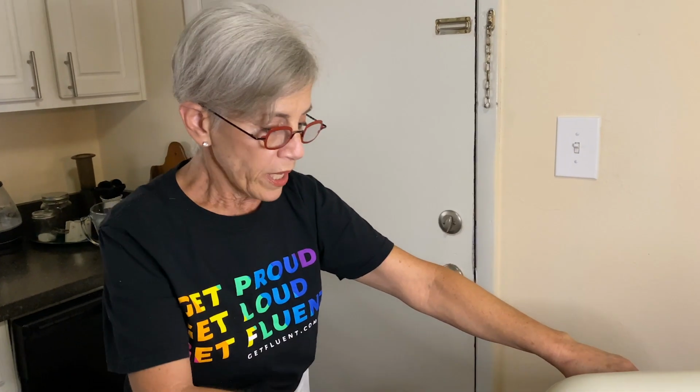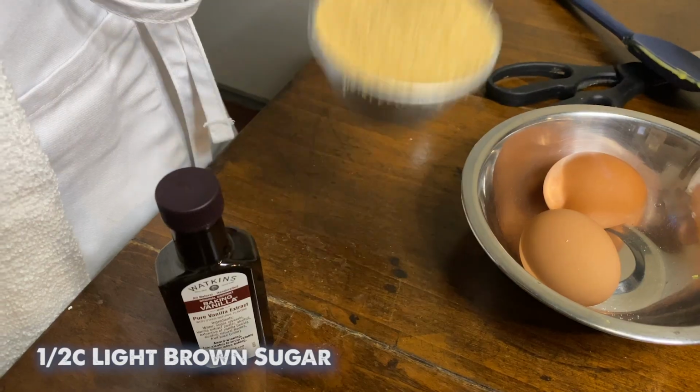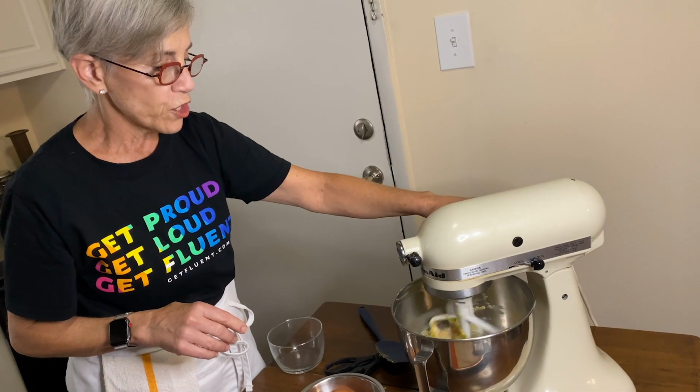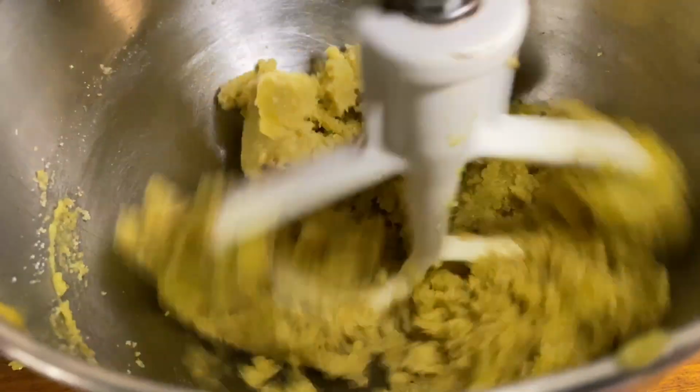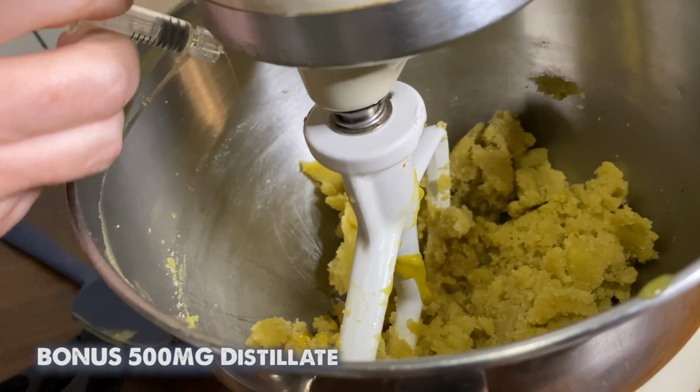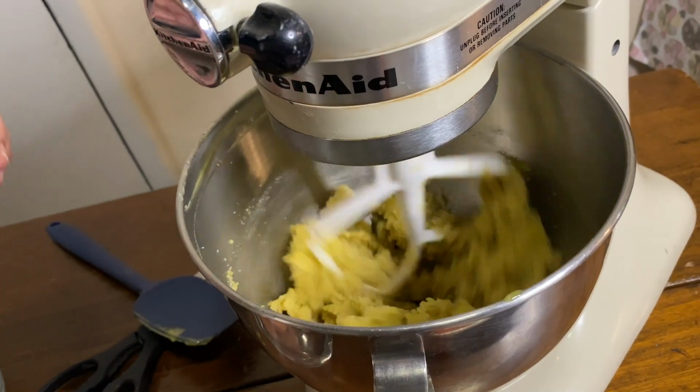We put our butter in, we have our sugars in. Now that's a half cup of brown sugar and a cup of granulated sugar. You don't have to use a mixer. You can always do it by hand, which I've done for years, but it's so convenient when you have a mixer. To kick it up a notch, I added 500 milligrams of Durban Poison distillate.